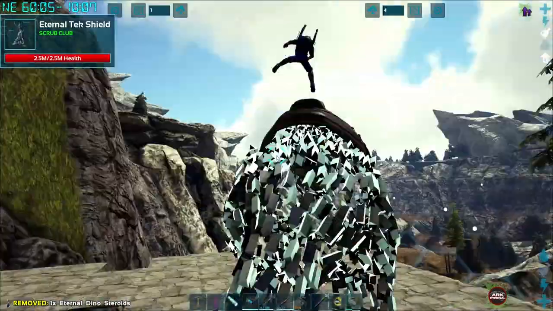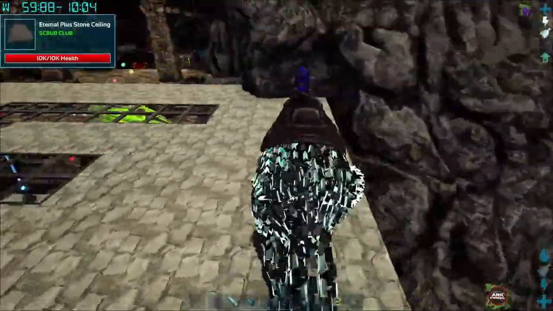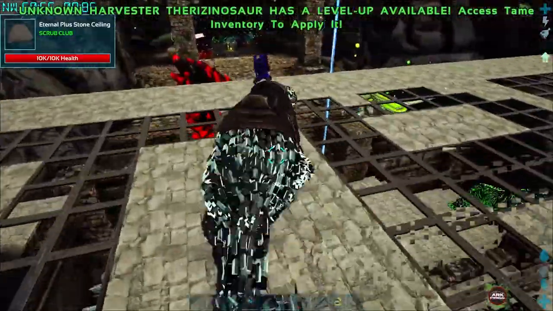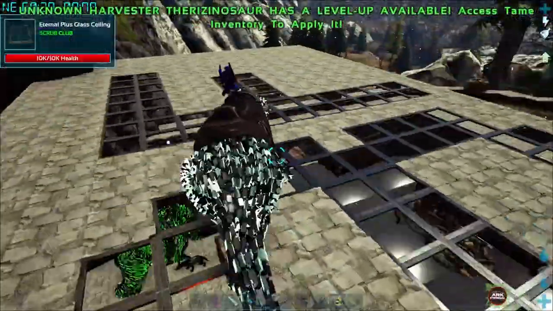So right now we are sitting at how many millions of health? 26 million health. And the speed is about like this. Nothing impressive, right? Now we go the dino steroids. Boom. And you can see we're a lot faster, much, much faster. And our health jumped up to 41, so definitely a nice little bonus. And the damage is going to be a little higher too.